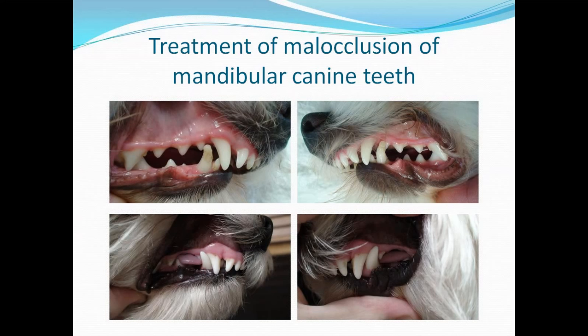So this normally takes about a month. So give the owners an idea that this is going to take about 4 weeks for the teeth to erupt into a normal position. And we can see on the lower pictures here now that the canine teeth are in a position where they're not causing trauma. So they're actually sitting nicely behind the maxillary canine teeth. So rather than saying, oh, we'll extract the teeth, or the other options are a crown amputation or orthodontic movement, this is quite an easy procedure to do in practice if you get the tooth in early enough. So in other words, at around 5 millimeters through the gingiva.